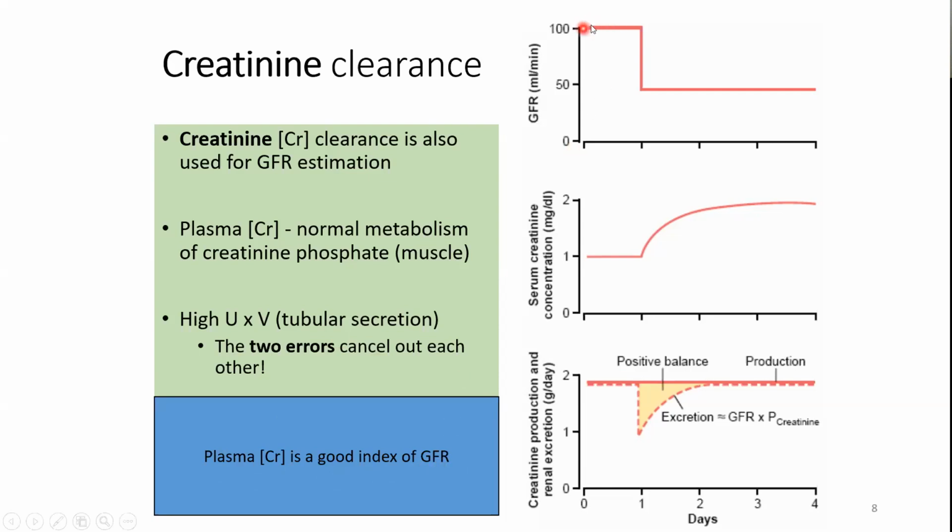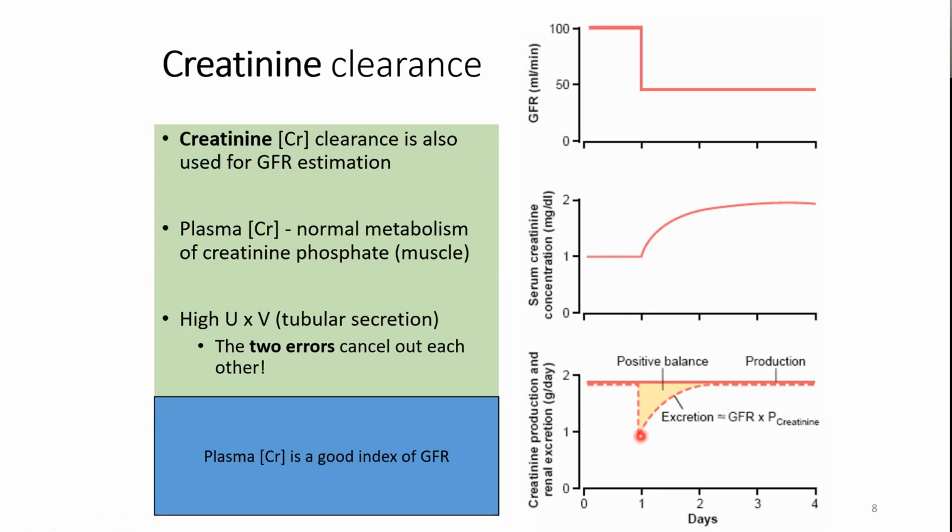It's a good diagram. He has decreased GFR by 50%, and look at the creatinine. As soon as he dropped it by 50%, creatinine starts to go up because obviously it's not being filtered, since you have dropped the GFR. And here, as soon as you dropped the GFR, the excretion dipped down because excretion is approximately proportional to the multiplication of GFR and the plasma amount of that substance, in this case creatinine. So as soon as you drop the GFR to 50%, the excretion plummeted significantly.